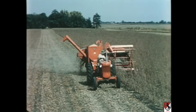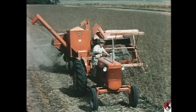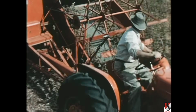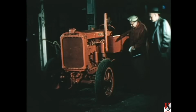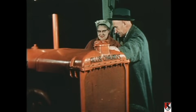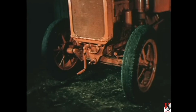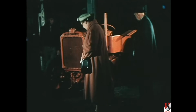In the farm equipment field, Persian orange has been part of the color scheme of farm progress from horse to horsepower down through the years. The memory of one such company-achieved advance, a true milestone in farm mechanization, is preserved in the Wisconsin State Farm Museum at Cassville. It's the first farm tractor ever to use low-pressure tires, a 1932 Allis Chalmers Model U. It was this combination of big airplane-type tires on the rear wheels and standard high-pressure truck tires on the front wheels that stepped up the speed of most field operations 25 to 50% over previous steel wheel types.